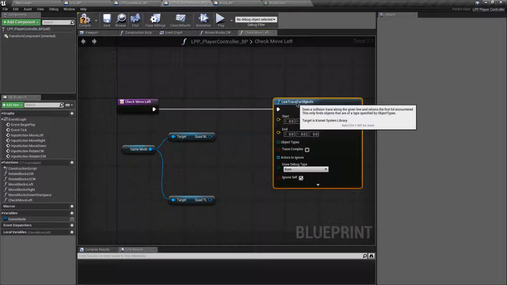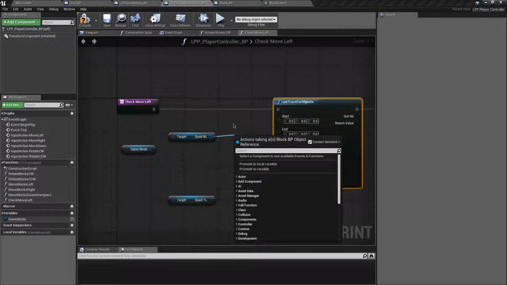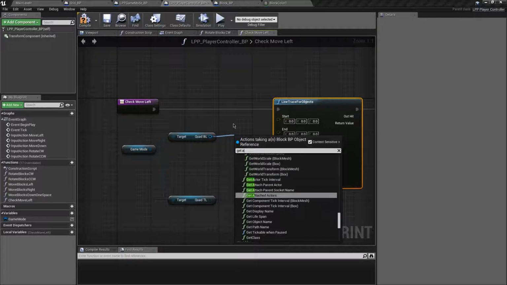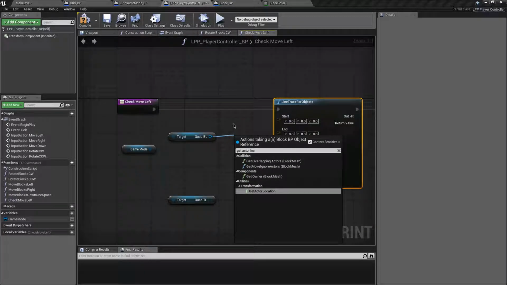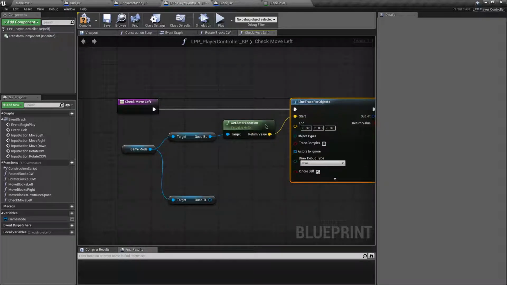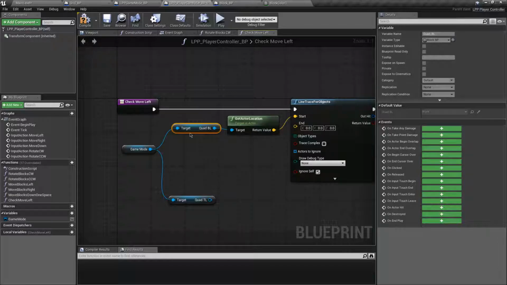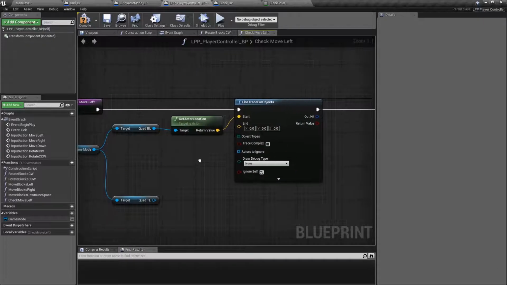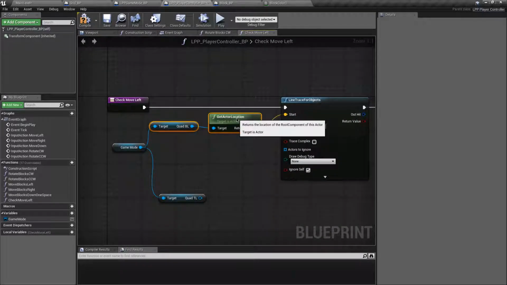So we want to start at the position of quad BL and later quad TL, and we want to move by horizontal offset to the left. So that's what we're going to do.